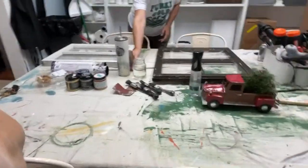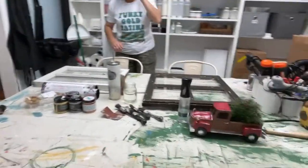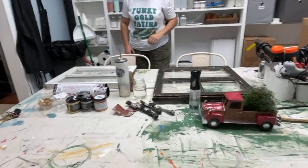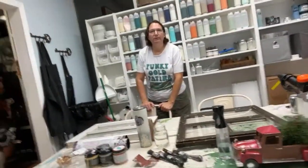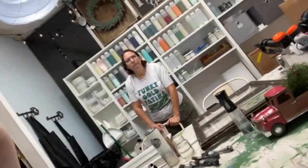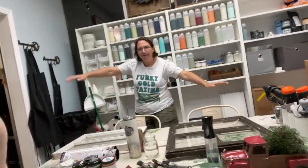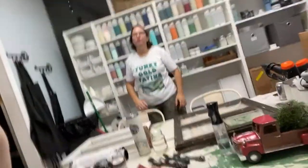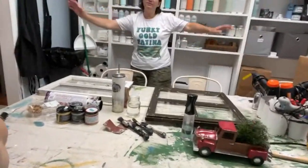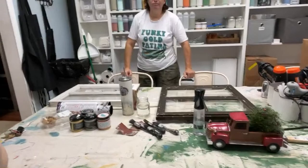Oh, geez, my water bottle. That's not right, Diesel. Oh, this is upside down. That's why I'm having to throw. Sorry, guys. I'm sorry. I'm a bit bumpy here. Getting me all dizzy. I'm sorry. I grew up in California. I'm used to earthquakes. My hand over the camera too.